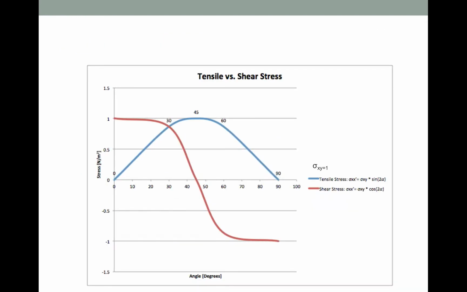In this graph, the maximum tensile stress equation was used with a shear stress constant being 1 for simplicity. We can again see that for tensile stress, the maximum value is achieved at an angle of 45 degrees. I also included the graph of maximum shear stress for comparison so that one can see maximum shear stress due to torsion occurs at 0 degrees. This is because maximum shear stress is a function of cosine and not sine.